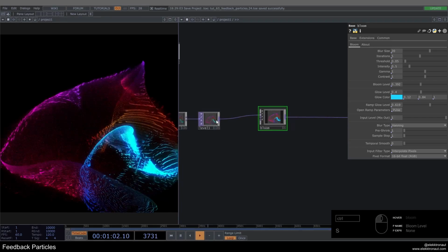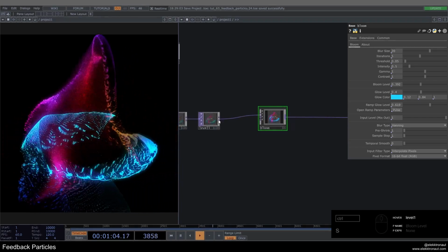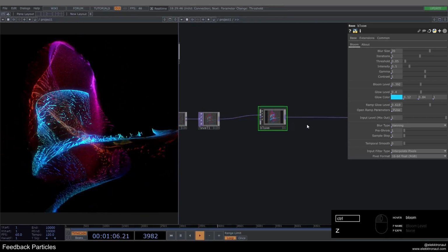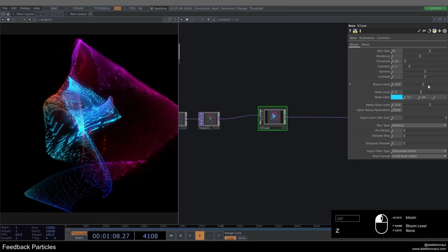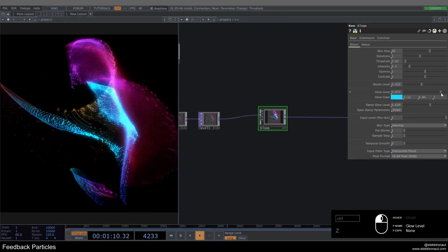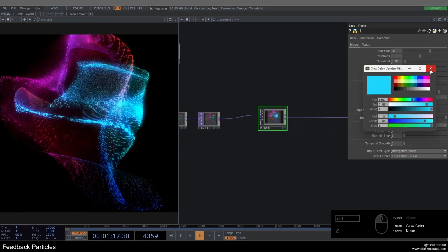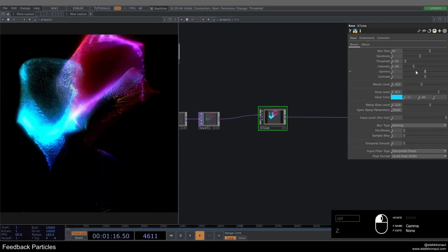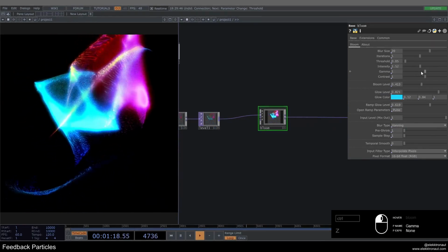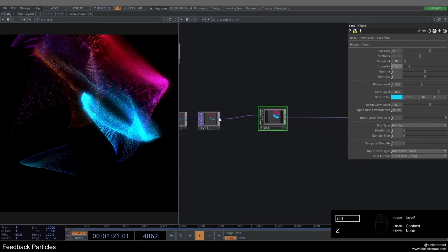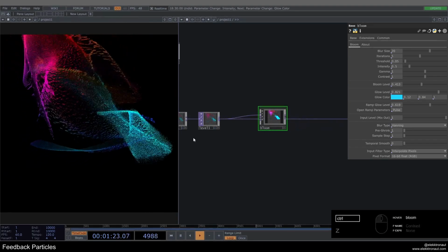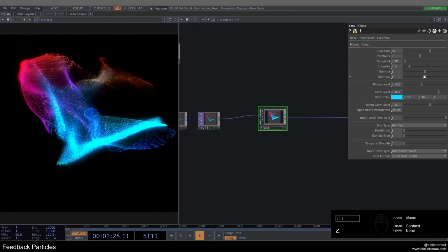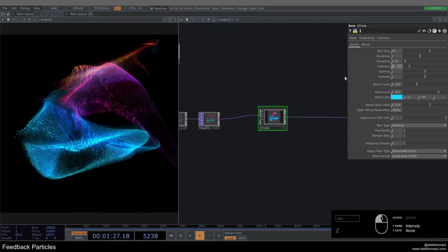It's a bit laggy right now, but it usually isn't. So I think it really adds something to this. You can go up with the bloom level, you can go up with the glow level. You could change the color or the intensity, but I wouldn't go too high with the intensity. At some point, it just looks strange, blurred out. But yeah, I think it's a good project to use bloom on if you don't go too crazy with it.